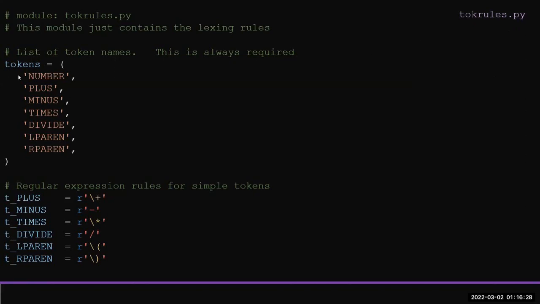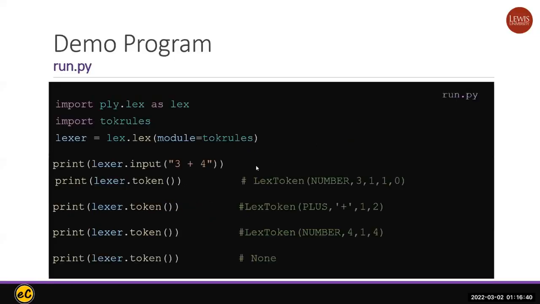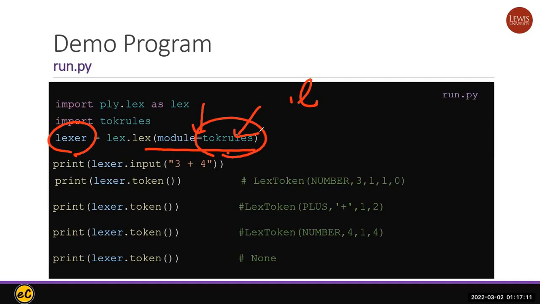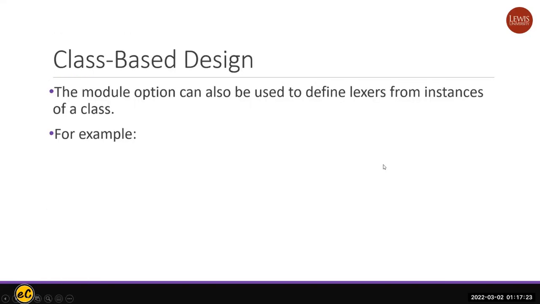Here we have a file called tokenrule. You isolate those token rules in a different file called tokenrule.py. This is the same as the previous one, but set up in a different file, so it's a module. In your main module, you import ply.lex as lex, and also import tokenrule, which is a module. This is somewhat like writing a so-called flex file, a .l file, to feed into the lexer to build a lexer, but here you can put it as a module. After that, you can build whatever you want to do over here in the main file. Let's look at this one.